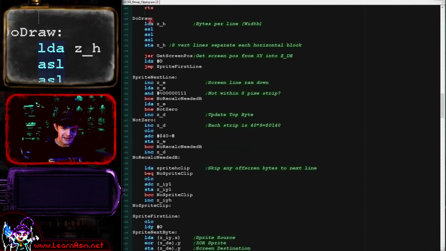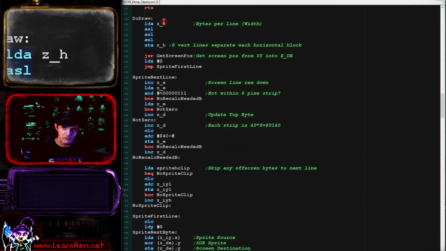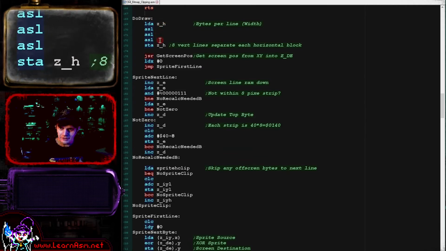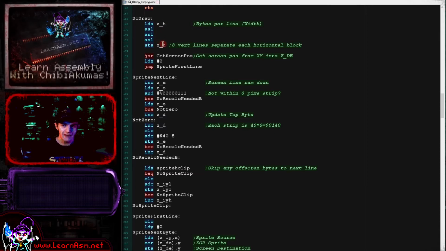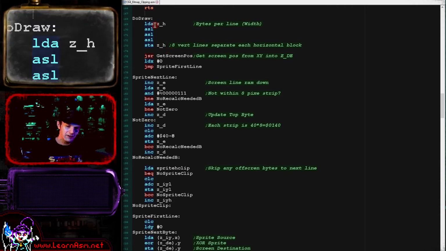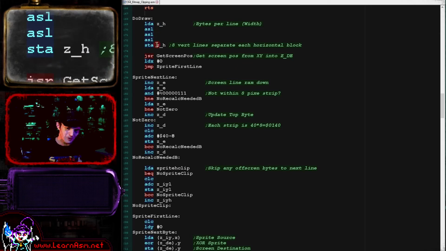So here is our drawing routine. We start off by taking the width of our sprite and multiplying it by 8. The reason for that is, as I say, that after a line, the next 7 bytes in memory are actually below the current one. And so if we want to move across, we're actually going to have to add 8. And so that means that the end position for our byte counter is going to be 8 times the width of the sprite because of that attribute. So that's what we're calculating there.